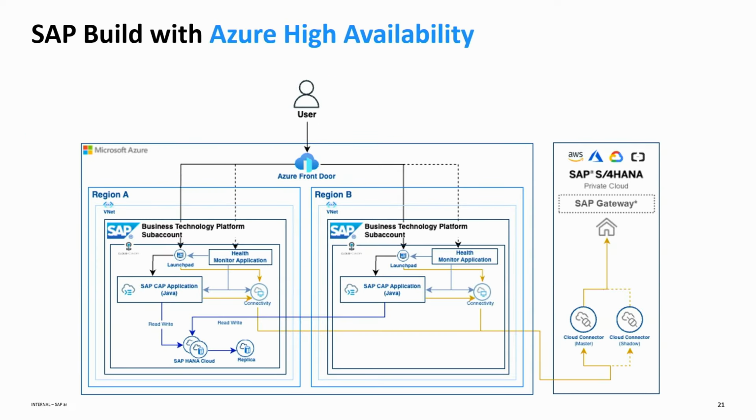Last but not least, we do understand that you also have a lot of investment on the Azure side. So here, what we are doing is we have built over 35, 40 different architectures that complement your Azure investments. It's not this or that, but together. Mike is going to talk about how we are bringing Azure services as well as our BTP services. Here, we are using Azure Front Door to make sure that your services are highly available.